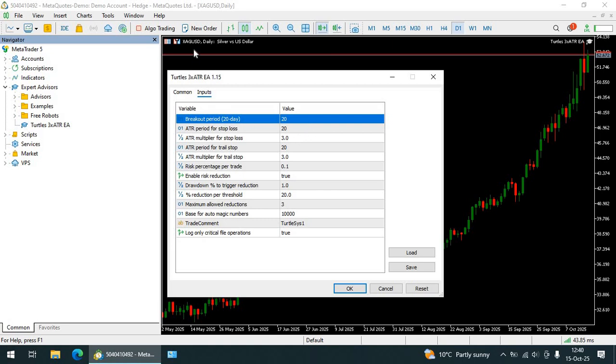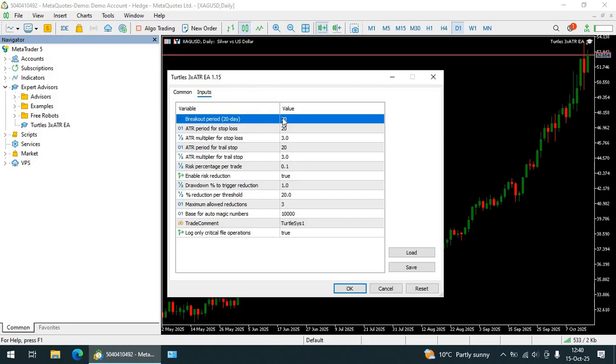And for silver there will be some optimal values, for gold a little bit different, for some forex pair another set of values will work the best, for stocks other values, etc.